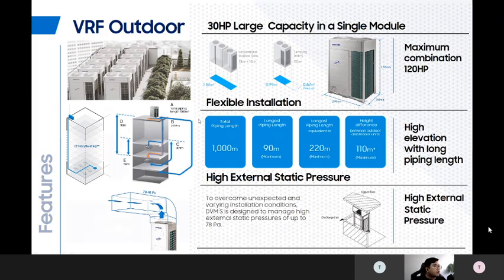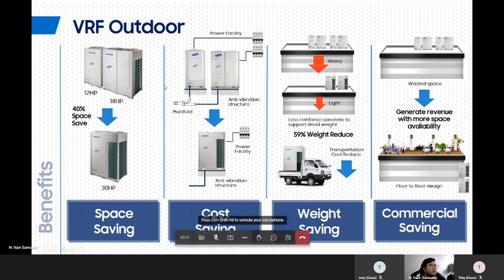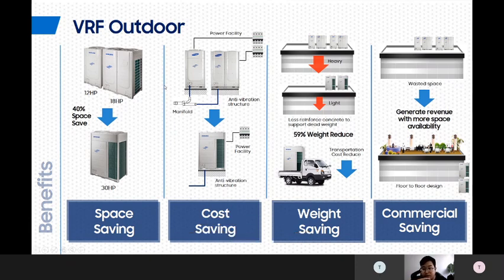Okay. So what is the advantage of having the 30 horsepower? Of course, in terms of space saving, because you reduce the number of modules, then you can save a lot of space, right? And when we are talking about maybe a huge project, there will be some significant cost impact. You can see the reduction of cost, because in terms of installation, you can maybe reduce the number of those Y joints, the refnet joints.